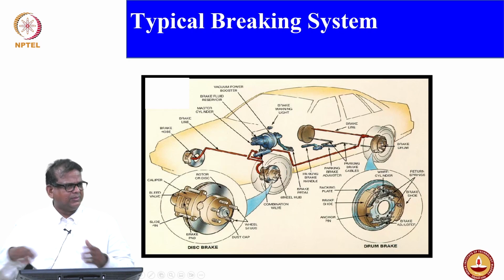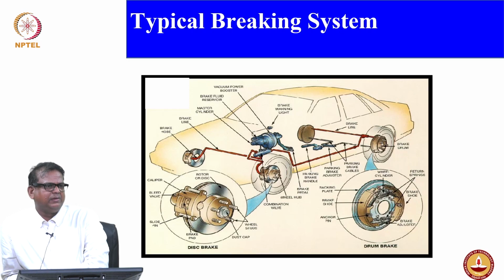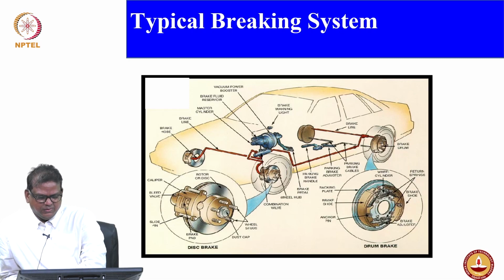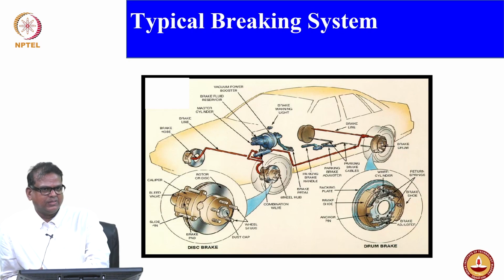Now that is the system used to be followed, now not necessary. Even the rear wheel also can have a disc brake system. Okay, let me ask a question, which is the preferred one? Why is the drum brake generally preferred for the rear brake system, whereas the disc brake system is at the front axle? What is the reason behind it? Think about that.